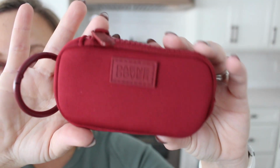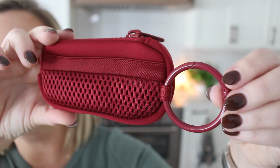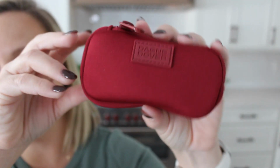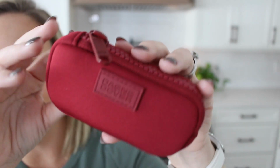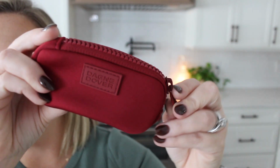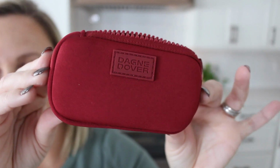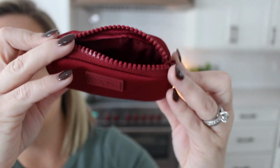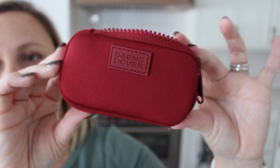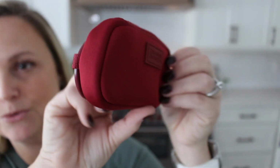Adorable. This here is what the Mara looks like. On the back you do have a little mesh pocket, really big rings over here on the side so you could attach it to any and everything that you would ever want to. These are the perfect size for hair ties or your AirPods or your keys or whatever. It's a little bit smaller than a card, so it'd be good for cash and change, but maybe not a credit card. I don't know if one would fit well in here, but it just is a big open area and it is so freaking cute. I'm gonna be using these a lot. They seem to be super functional.